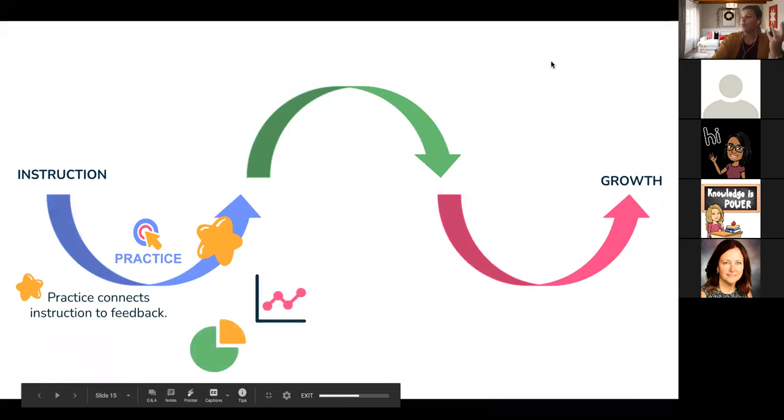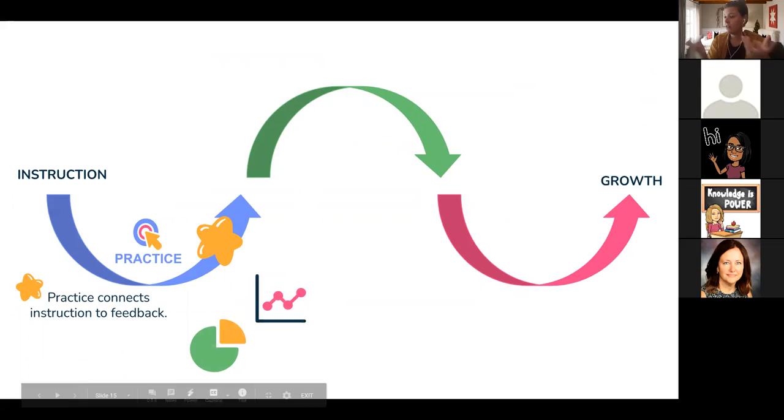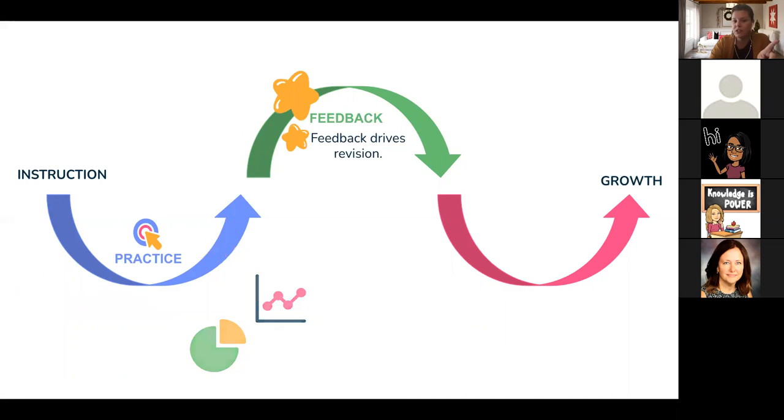And then the work that they're doing, hopefully the products are tightly aligned, that task is tightly aligned to that learning target. So now when the kids are doing work, it tells me exactly what learning target they're struggling with. And that helps me give them feedback, right? I can formulate my feedback so that they can reach that target.